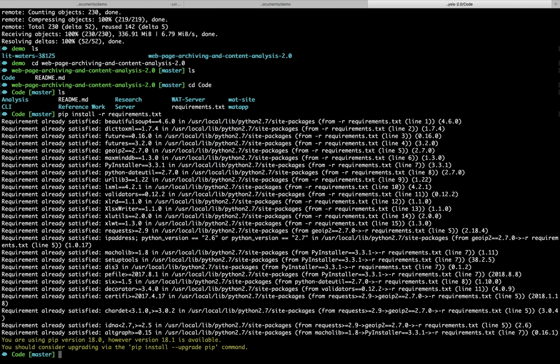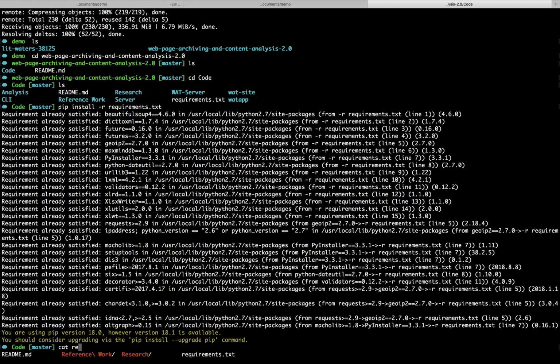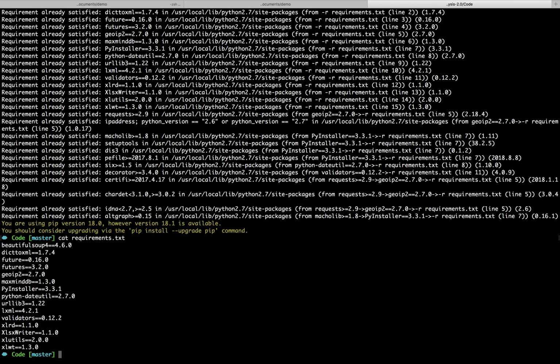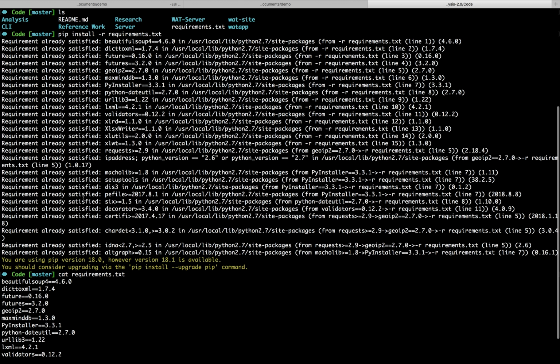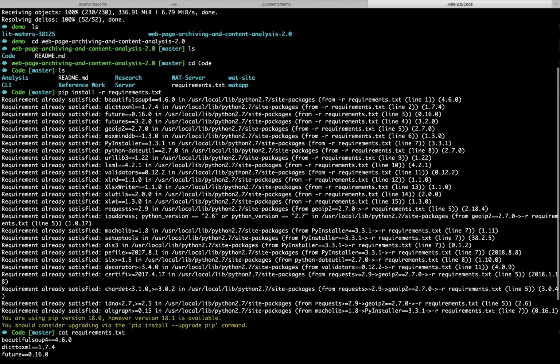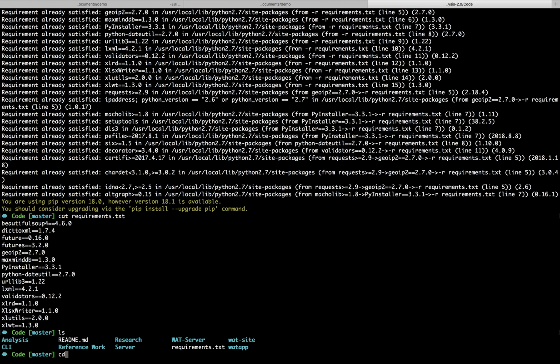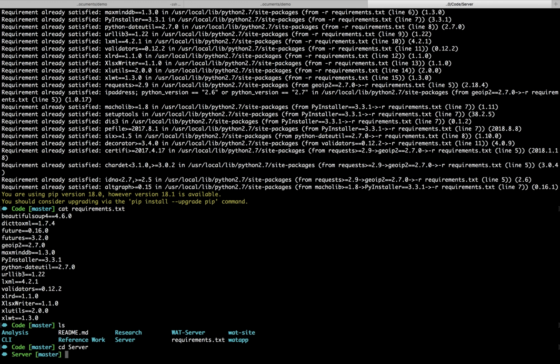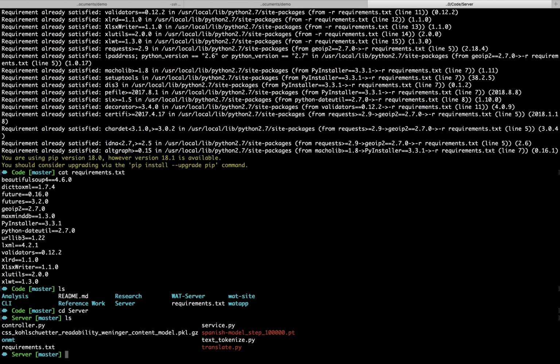This will just start pulling all the requirements you need, and if you want to see what requirements looks like, it's just a txt file with different libraries to install. I already had these all installed on my computer, so obviously they won't be necessary. They will already be installed, but it might take a little bit more time for you because it's going to start pulling them from the servers and installing them too.